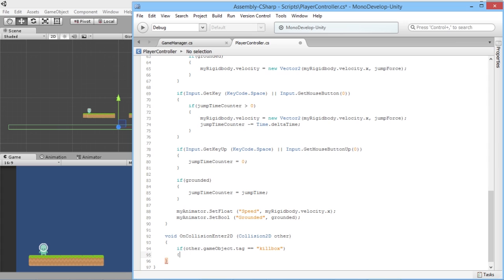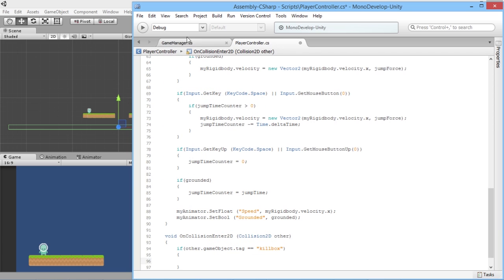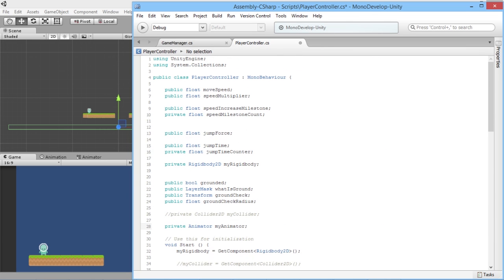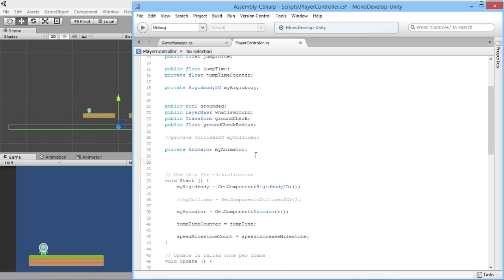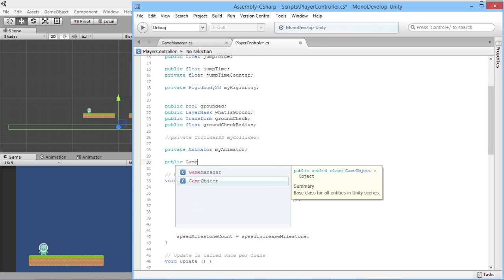So within some curly brackets here, we're going to need to call the restart game routine of the game manager. And to be able to access the game manager within this script here, we need to know what that is. So if we go back up the top to where all our variables are, we're going to say here public GameManager.